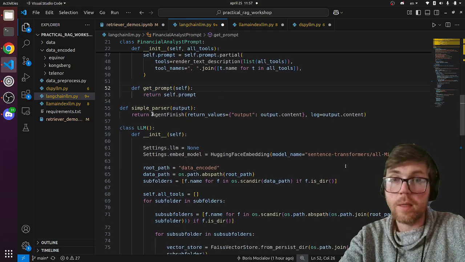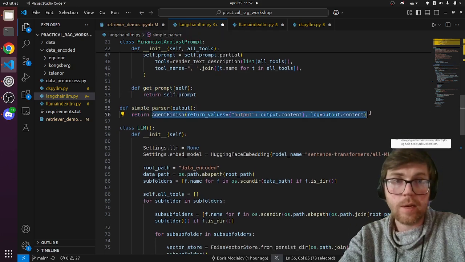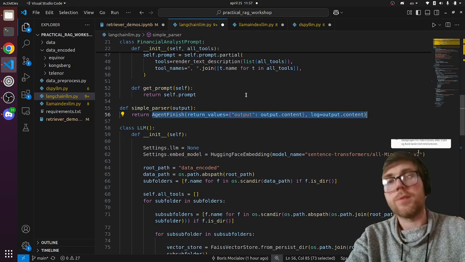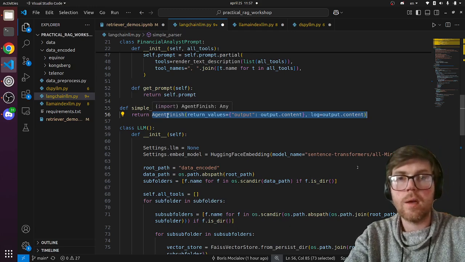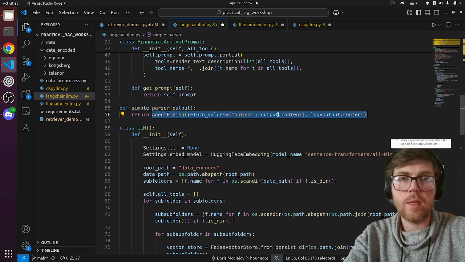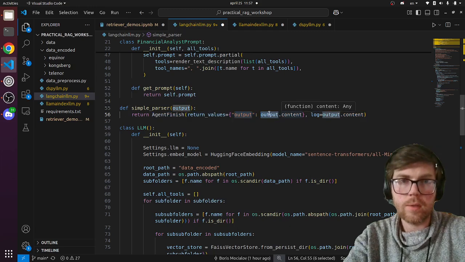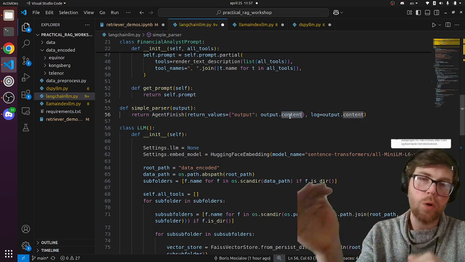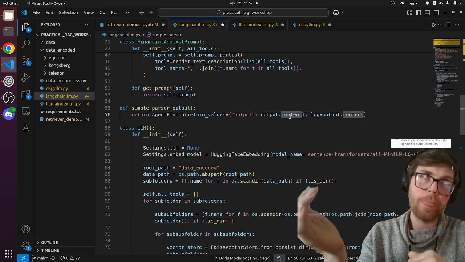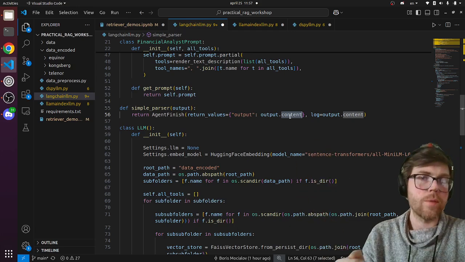And then the final thing is that after the agent is done with its iterations, in order to find answers to the questions and sub-questions, I want to parse the output, and the output usually has a content variable, which is just the whole thinking process of the agent.